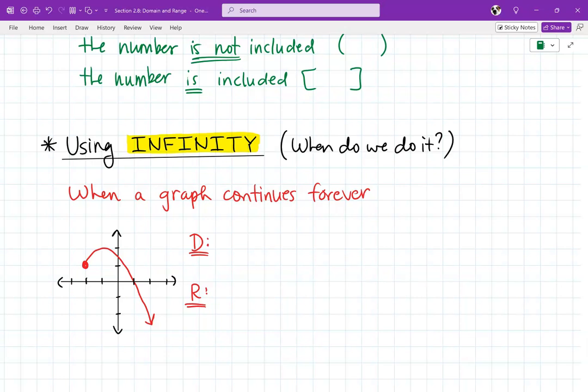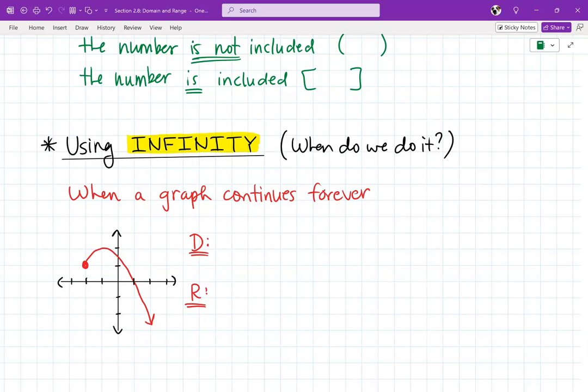So, every once in a while, we're going to get a picture that is not going to just end in our graph. It's going to have little arrowheads, right? The little arrowheads means that the line keeps going forever and ever and ever. You guys were taught this in geometry probably before that too. So sometimes we have to use infinity. We're going to say the domain goes from like 2 to infinity. What does that mean? Well, it just keeps going forever to the right side because the domain goes left and right. So when do we use it? When the graph continues forever.